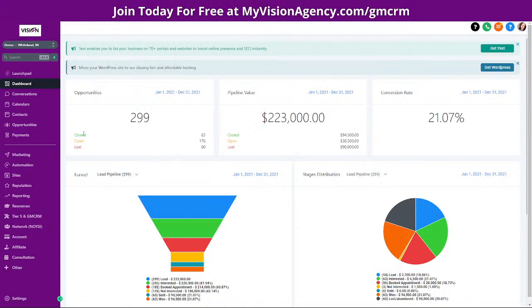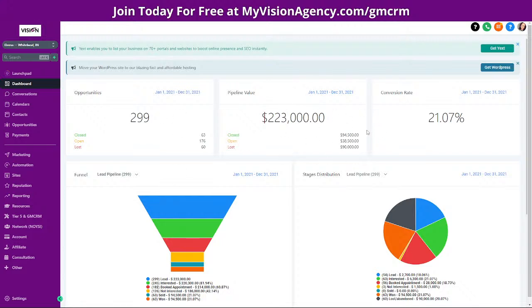Okay, so closed means that we won, meaning we've made the sale. Okay, open is maybe it's a free trial, and then lost is we lost the sale. Okay, so this opportunities section is tracking. Now it doesn't know what to track unless we tell it, and that's why we need to build the sales pipeline.